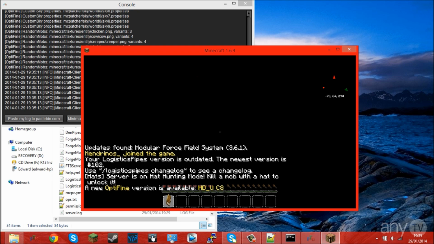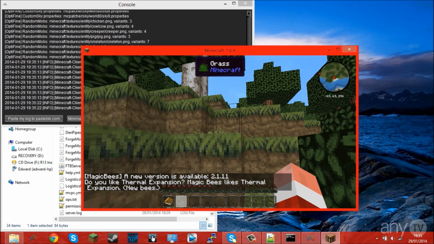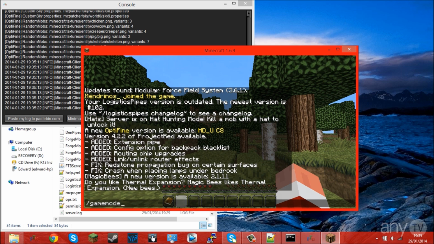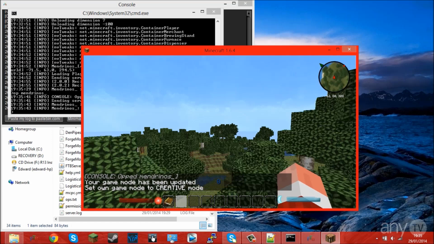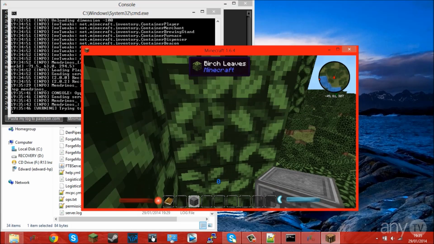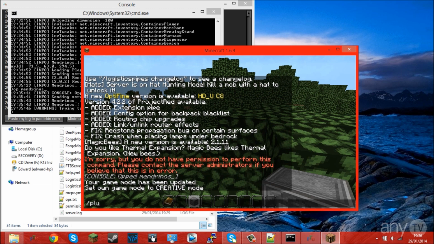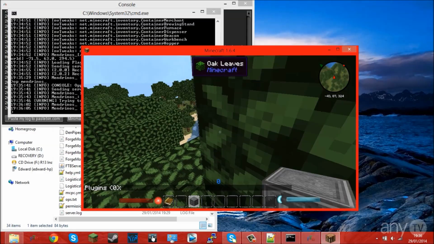Right. So as you can see, it's Direwolf20. I have 130 mods loaded. Creative mode. As you can see, you've got ME stuff, and I can place it, which means it is a Direwolf20 server. And to prove it is a Bukkit server, what you want to do is type /plugins with an S. Oops. And it should come up with 0 because I have nothing installed at the moment. However, you can install any 1.6.4 Bukkit plugin and it will work.